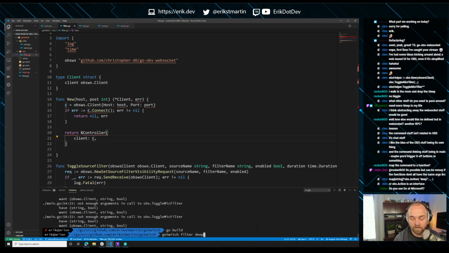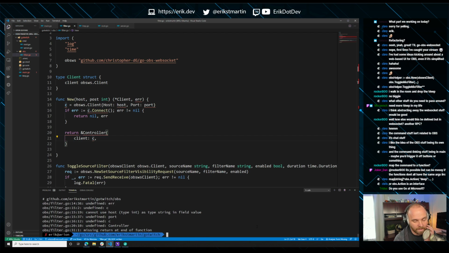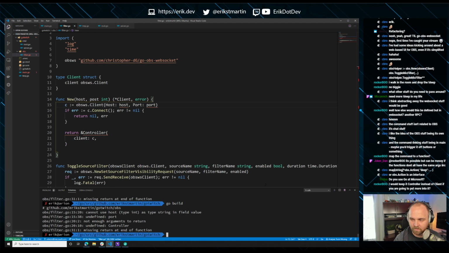Do I use Go at Microsoft? Yes, I actually do quite a bit of Go at Microsoft. I haven't been doing it as much recently because we had another project we were working on that was written in Rust. And the main reason for that was because the project is super tied to WebAssembly. And the hope is that at some point we may be able to get it to run on native embedded devices without an operating system.